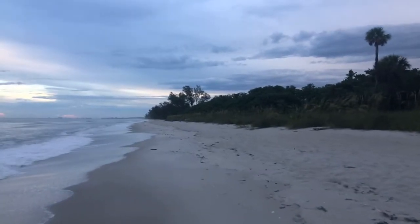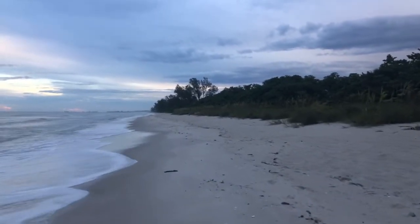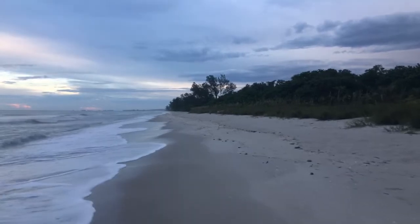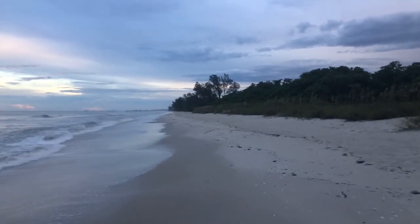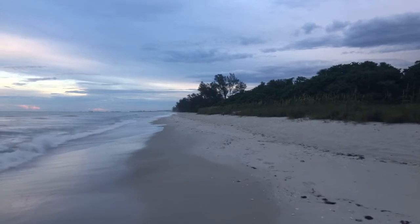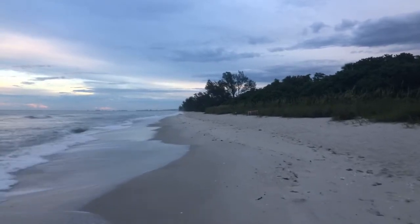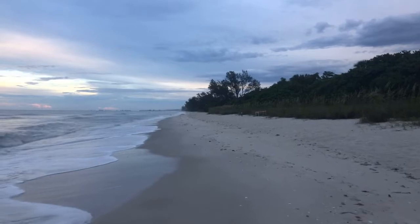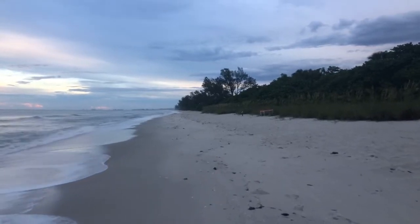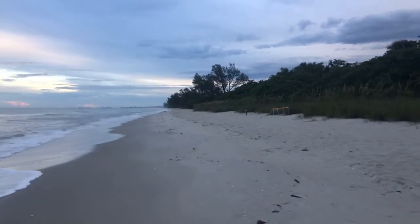I come out here early in the morning, hoping to catch a glimpse of a sea turtle nesting here on the beach. Hasn't happened yet. My goal one of these days is to get a little camera with night vision on it, just like a little consumer camcorder that allows you to record in the dark. Found a couple of them online. It's kind of one of the things on my wish list. I might share that with everybody. I'd love to come out here and do a little turtle watch in the middle of the night and be able to share a video of it with you. That'd be so exciting to see.